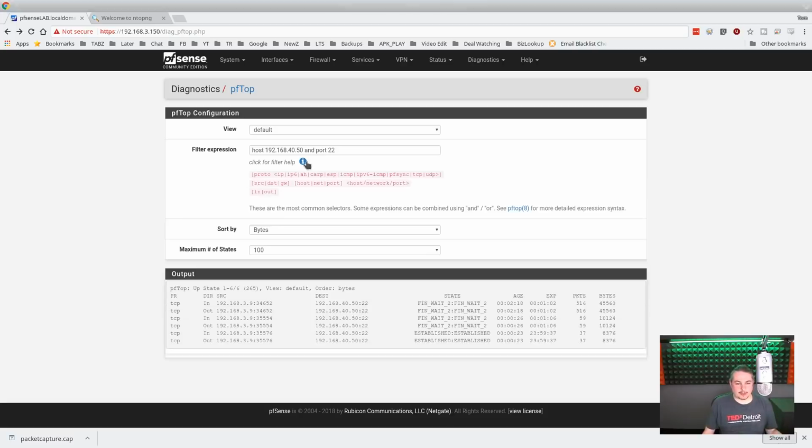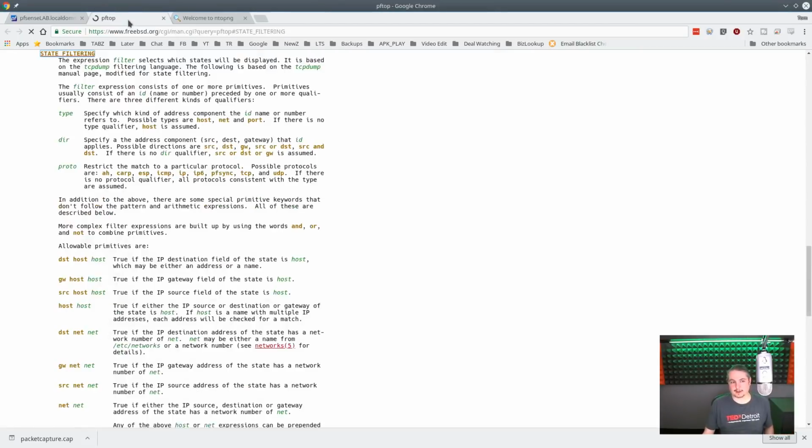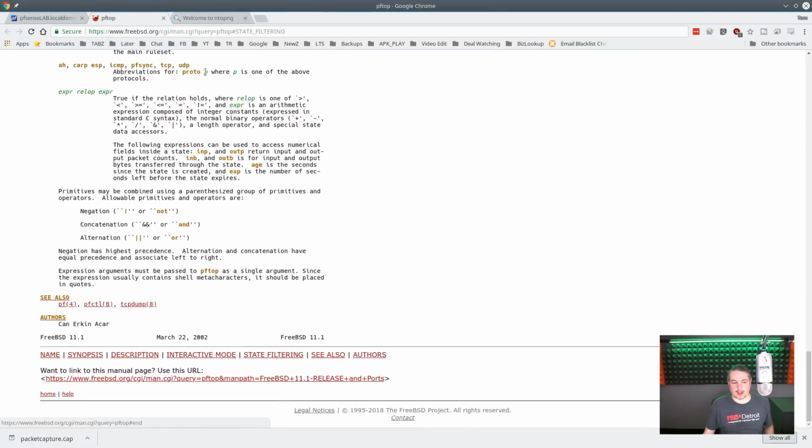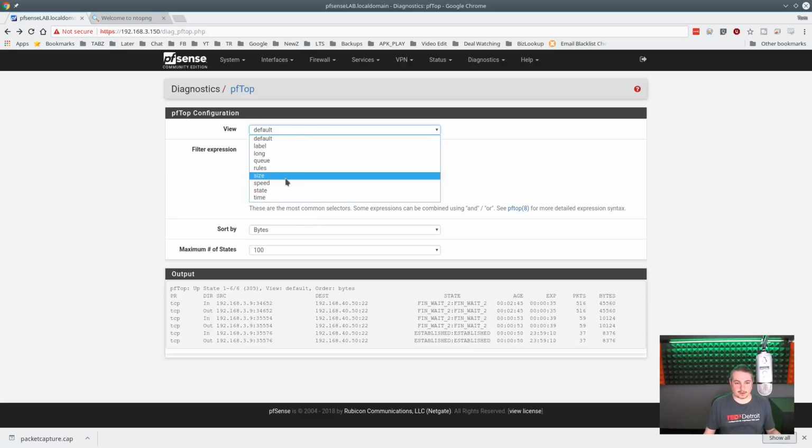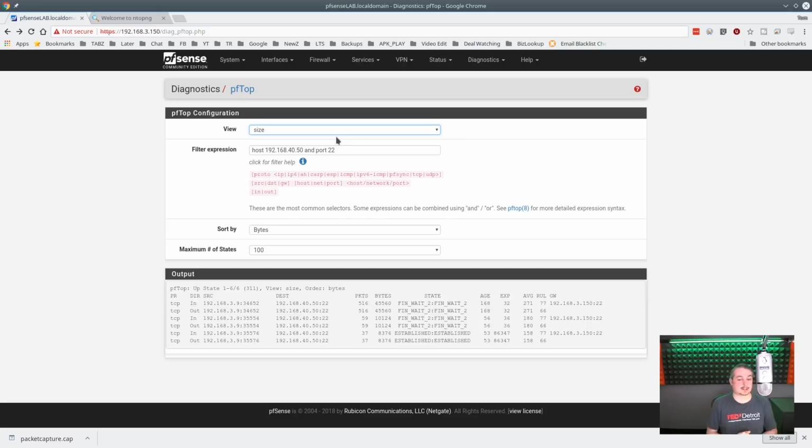Now you can also, I believe there's even a filter for like active TCP. You can go right here in a convenient click, and it gives you all the little options. So you can actually sort by when they're expiring. This is one of those tools that is a great way to just start poking away and going, okay, let me filter, let me find, and let me sort out what is in the network, what's going on, and what's doing that. And by the way, it also tells you things like the speed that things are connecting at, how much data is traversed, size. So you can start really drilling down into this.